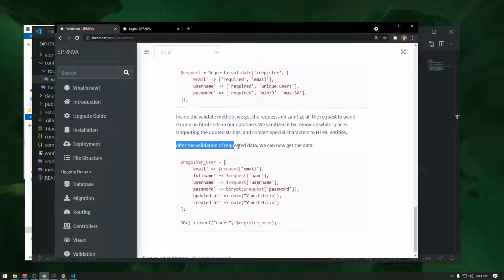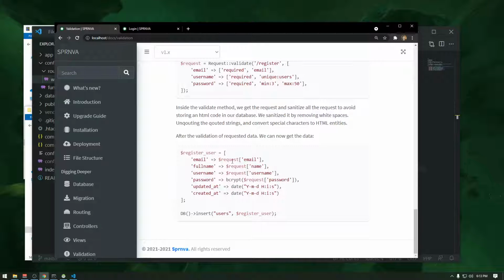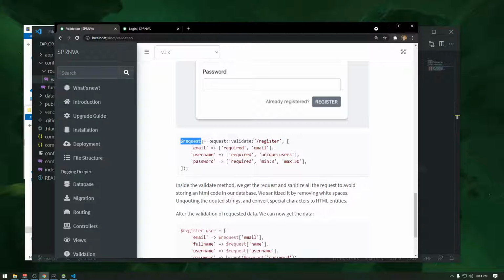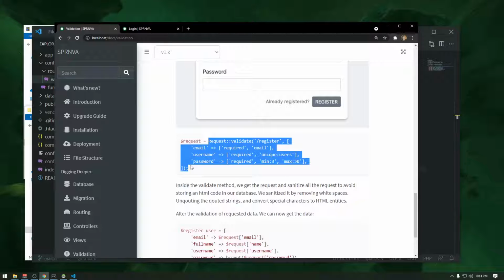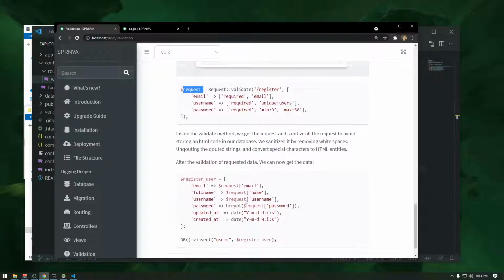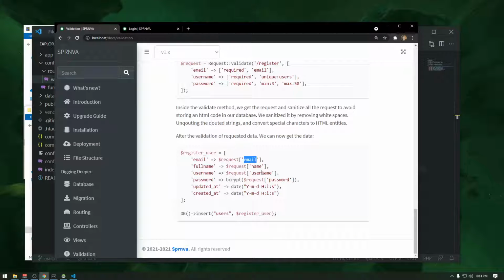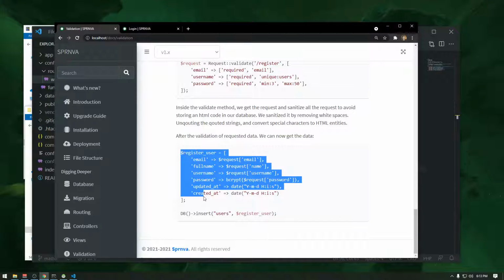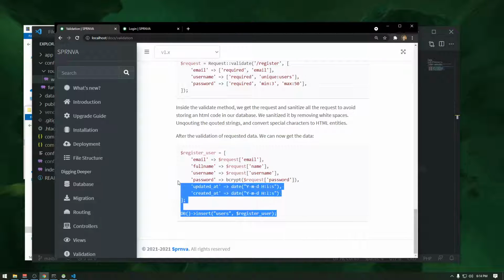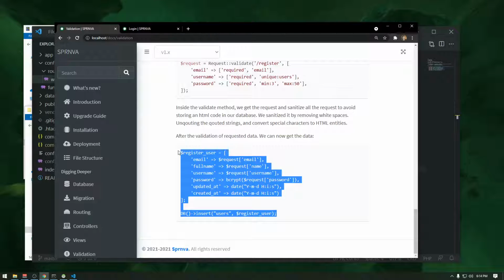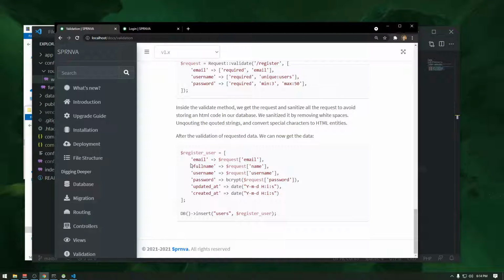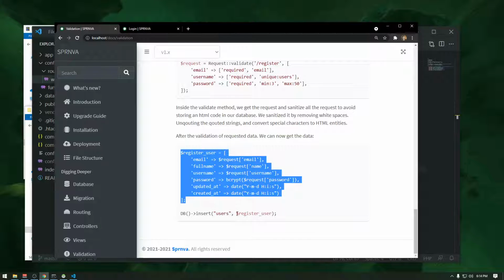So after that, the validation of a requested data, we can now get the data itself. So kung mag-get kita data, kay tungod nagbutang kita sang variable, ang iya sini nga gina-output is the request itself, no? So kuhaon natin ang amo nga request. So sa request nga mga inputs, okay? So pwede na natin siya makuha. So ang ari naman nga type, kung naglantaw kamo sa mga previous nga series, amo na siya kung paano mag-insert sa aton nga database naman.